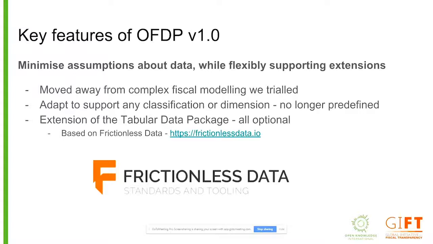And the other key feature is that it is based on the tabular data package, which is part of the program called Frictionless Data. Frictionless Data is a broader program that we at Open Knowledge International work on, which focuses on a lightweight specification for data in general, and building tools and integrations with existing tools so that the whole data flow and the whole data pipeline can be used and managed using that simple specification. And because the Fiscal Data Package specification is built on top of the Frictionless Data specification, all the tools that are being developed as part of Frictionless Data can be used for fiscal data packages. And that makes it very easy for adopters of the specification to build on the tools that have been made available as part of Frictionless Data.